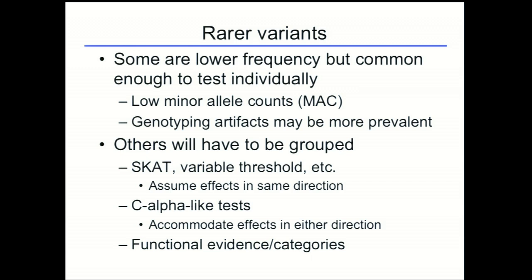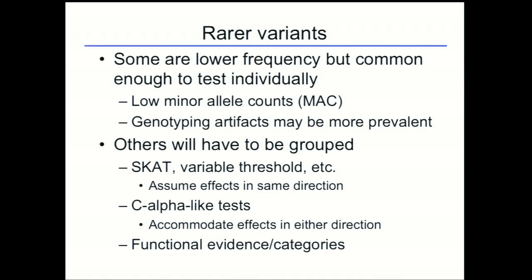Then there are going to be some variants that are so rare, they might only be seen once, or maybe once in a couple of different populations. And so you're never going to get any statistical evidence for that one variant by itself. So you're going to have to study those variants in aggregate. So the question here then becomes not, is this variant associated with a phenotype, but is a group of variants of a particular type within a gene, say, or a pathway, is that associated with a phenotype?